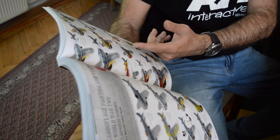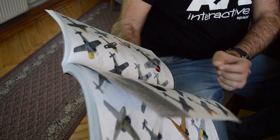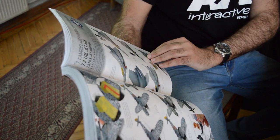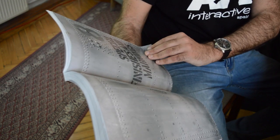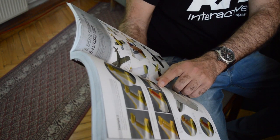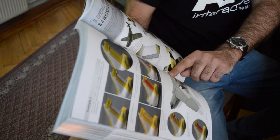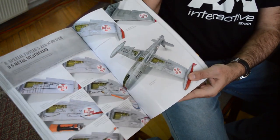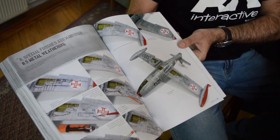You can do metal finish, okay. Germans in sand or European finish, winter, and night fighters, jets, silver finish in the Russians. You have a special part with invasion stripes, checkered tails, okay. For example, here, in this part are the effects, the metal finish with the oils, okay.